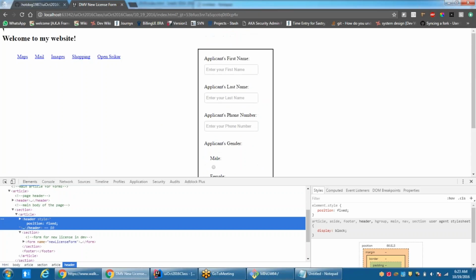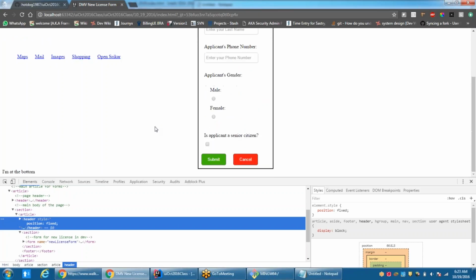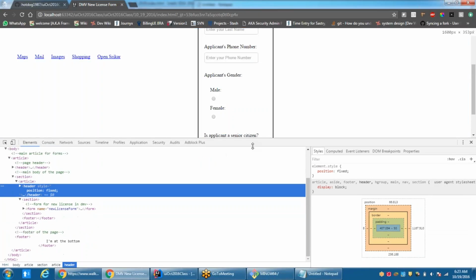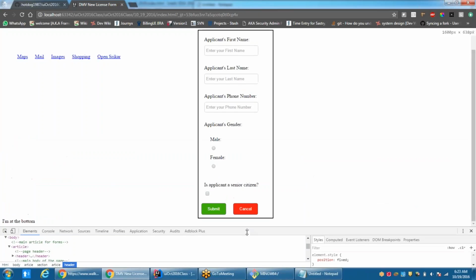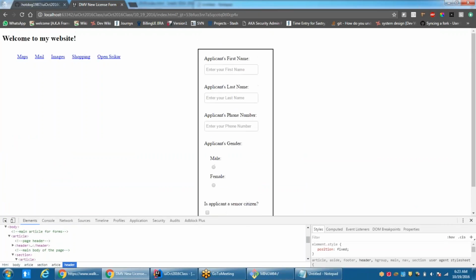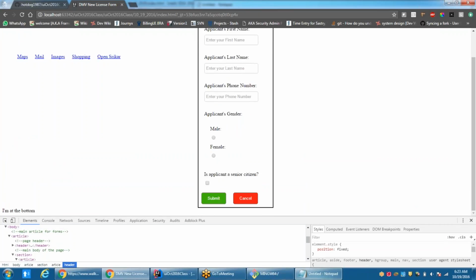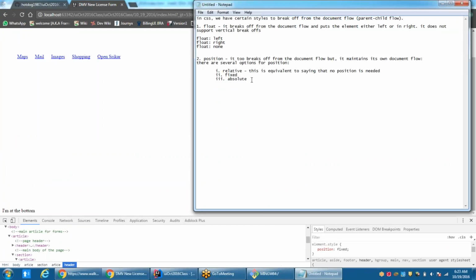I'm scrolling the form, and that element stays there. I'll scroll more, and that element still stays there. So this is position fixed. This fixes the element at that position regardless of document flow.